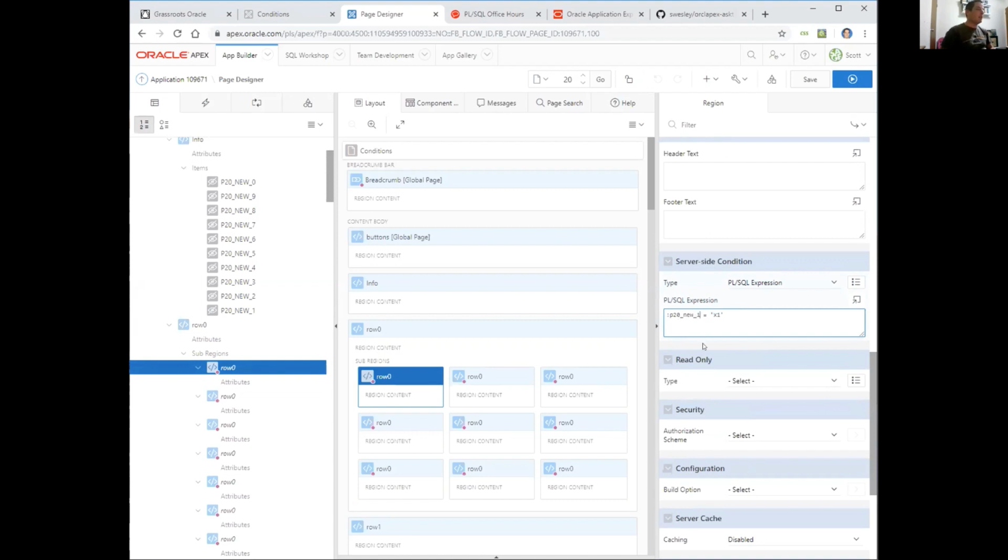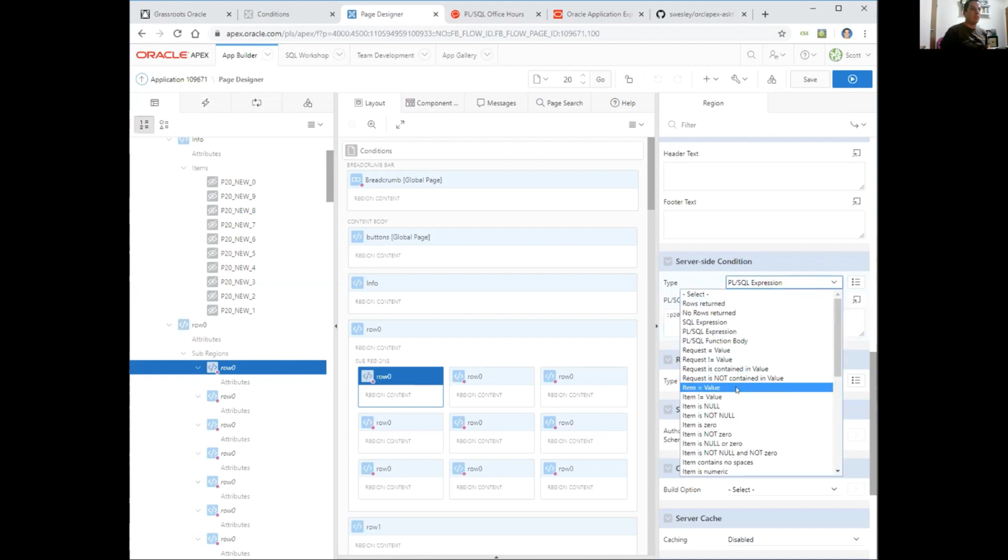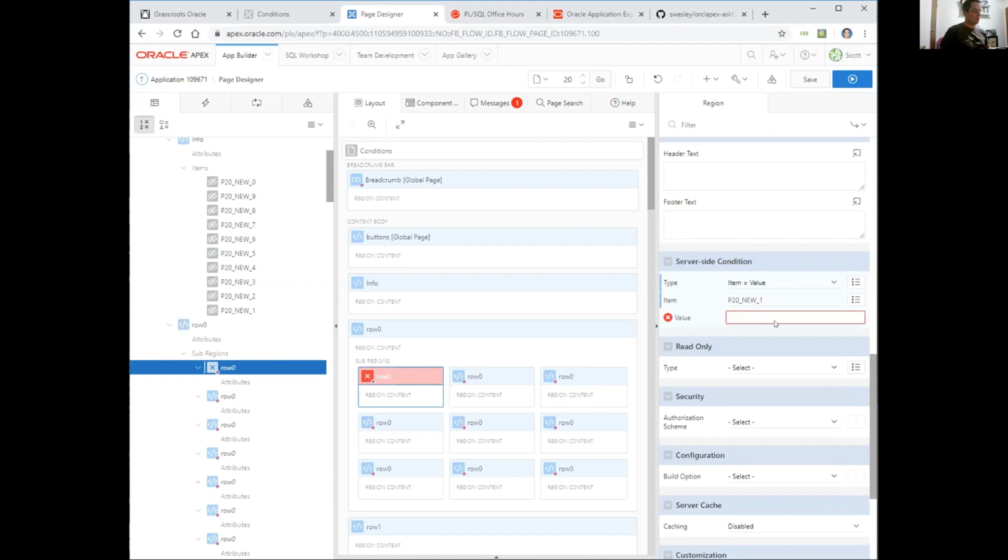But what I found, and this may be a problem of an earlier version of Apex that has since been refactored, but I found this slowed down the page, only a little bit, but when you have 50 of these, that little bit adds up to an awful lot. And that's my general mantra with coding in general. If you do those little 1%ers, those little things that help performance along the way, then they'll all add up to not much. So in this case, I found that, well, this could be a declarative condition. I could say, well, I want that to be just an item. This is equal to this value here. And Apex would build this when it renders the page in a more efficient manner.